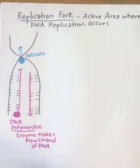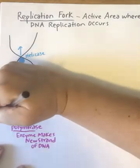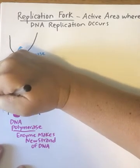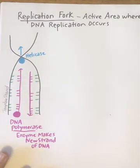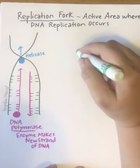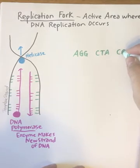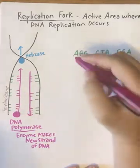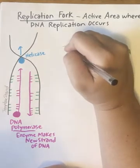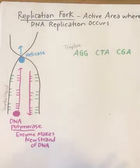So we say that during DNA replication, the two strands separate, and now the old strands are used as templates. The old strand is a template strand so that the DNA polymerase can create a new one. I could give you an old strand and say that the old strand is AGG, CTA, CGA. For replication, when you create a new strand, they have to be complementary. This is the template. The template is the old strand. DNA polymerase is going to come build a new DNA strand.